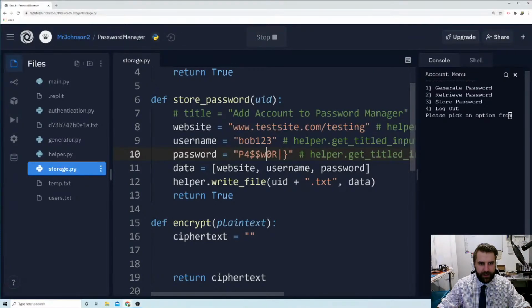We could also do it. Oh, we have got a lowercase letter in there as well. So that's all fantastic. We're covering the different bases of what a password might be. We can see we're covering the different bases of what a website might be. We've got the dots, we've got the slashes.